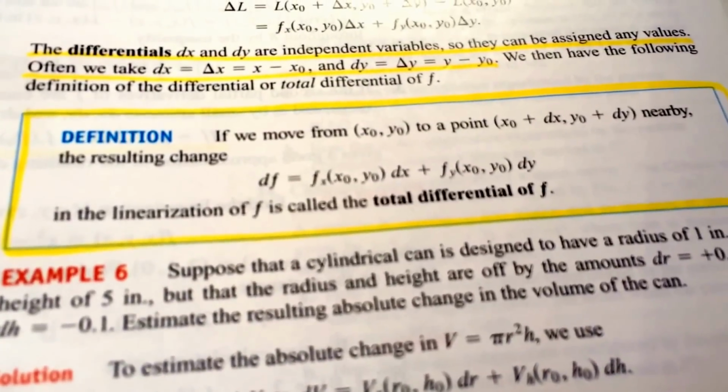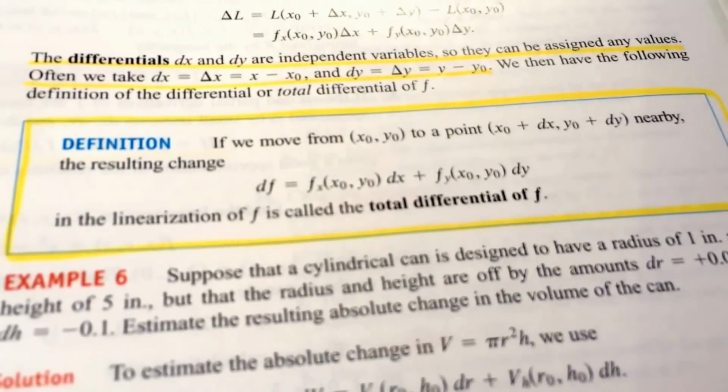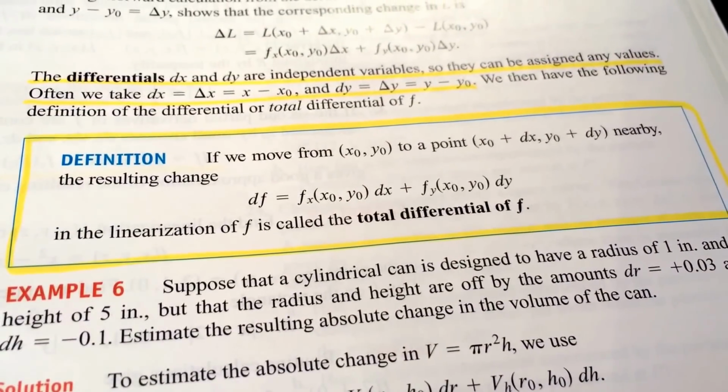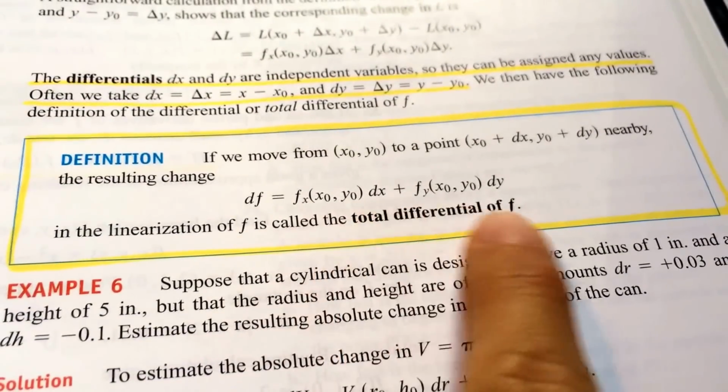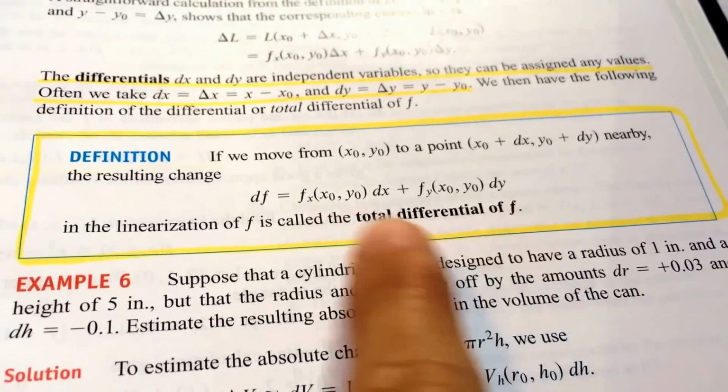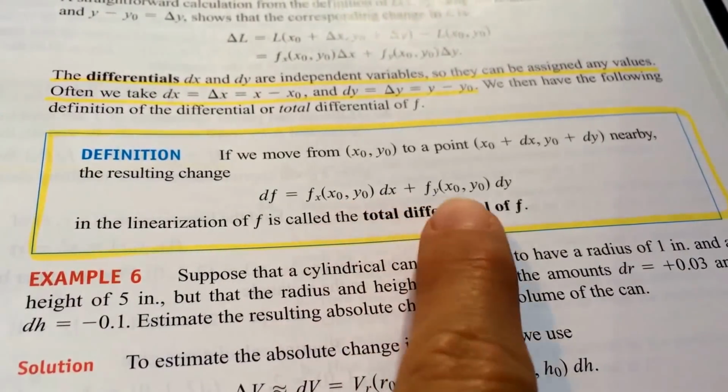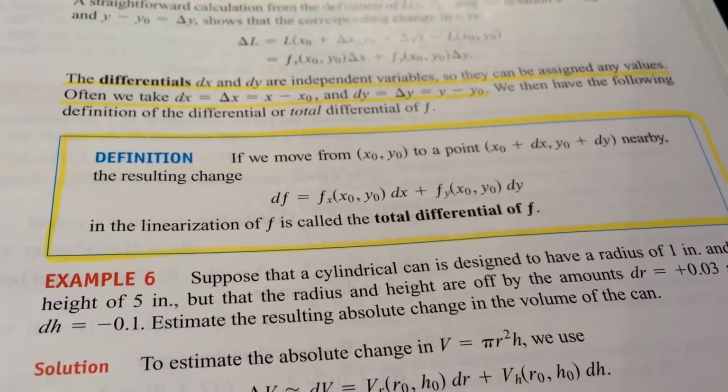This is the same kind of thing, but now we have partial derivatives. So you have the dx and the dy are just going to stay a dx and a dy, so you've just got the partial times dx and the partial times dy. That is the differential.